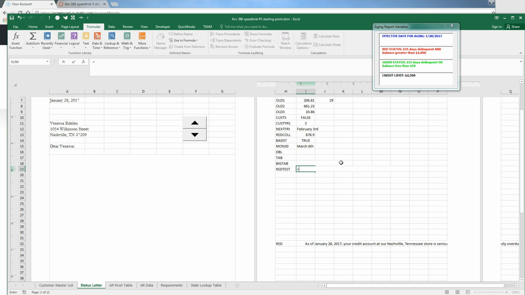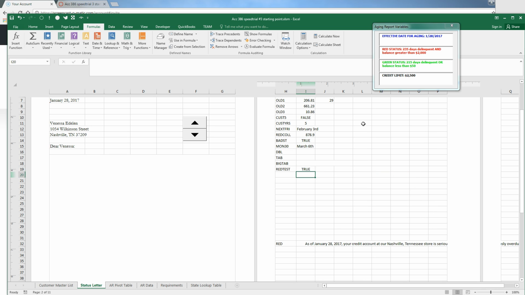Okay, and our red test is an or, and we either say or our owed is greater than red amount, or our days overdue are over red days.